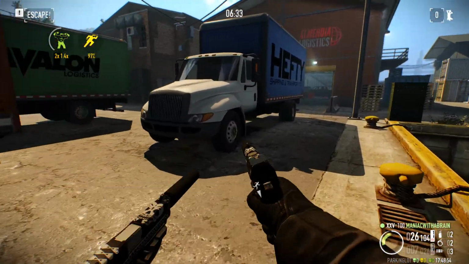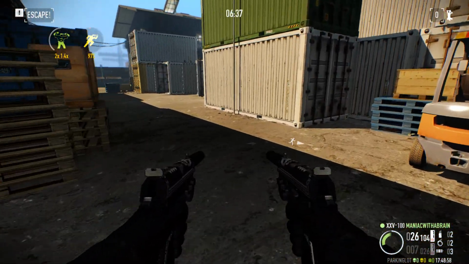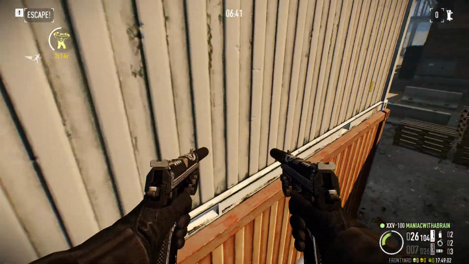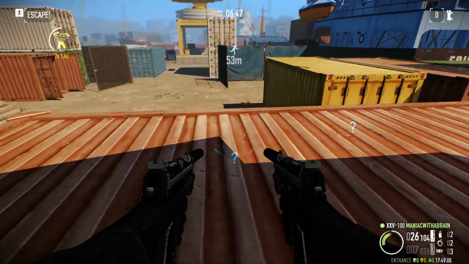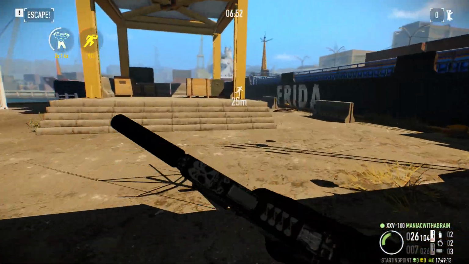So as you can see, I tagged the truck, which all you have to do is run up to the side and hold the use button. And how do you get out of here? Well, kind of the same way you came back in. Jump on top of the boxes here, and just jump on top of that. Then you can crouch jump across, be careful not to be spotted, and then there you go. Sprint back to the finish and you're home free.